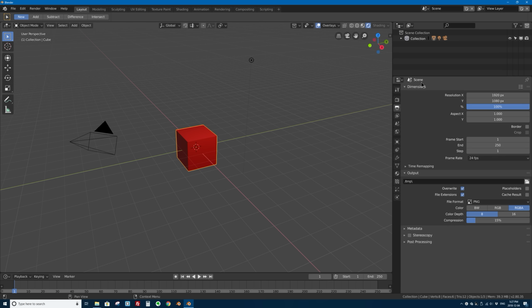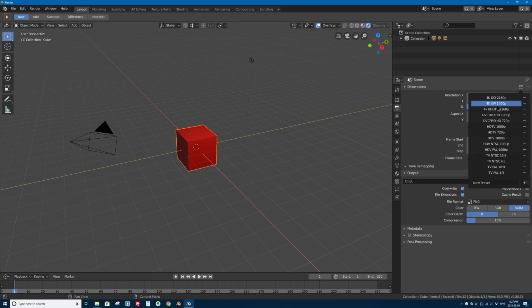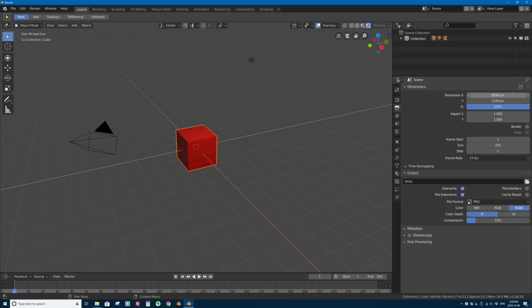But these sections all now, like dimensions, have presets. So I can choose not just 1080p, 1920 by 1080, but if I want to choose, let's say, 4K, I can do that with simply two clicks. Now, it doesn't actually go away. I hope they make this menu close, but as you can see now, I have 3840 by 2160, which is essentially 4K.